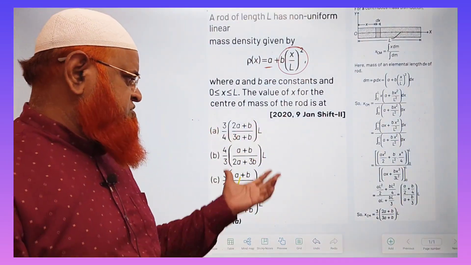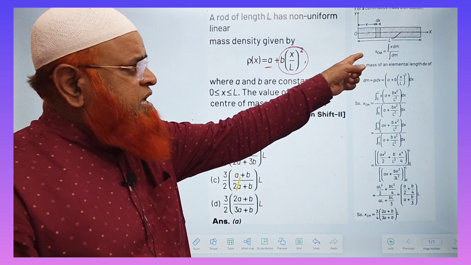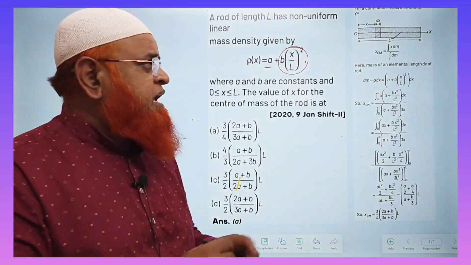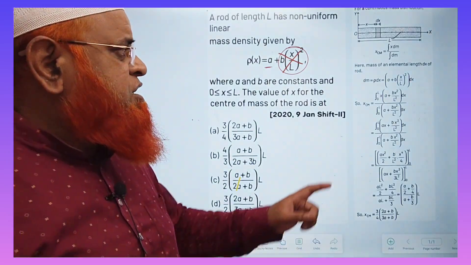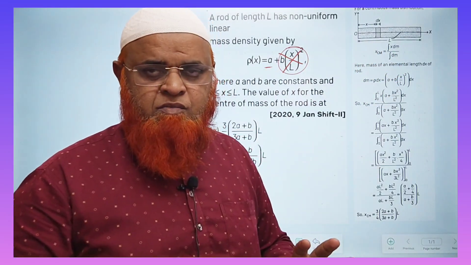Here you know there are four options given. As the B part is variable, if this variable part is removed, then what will be your answer? Your answer will be just L by 2.